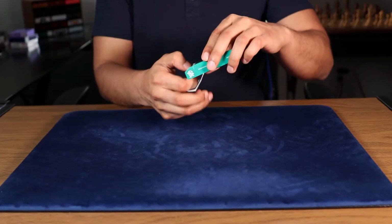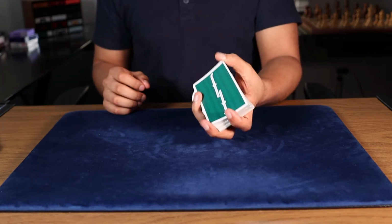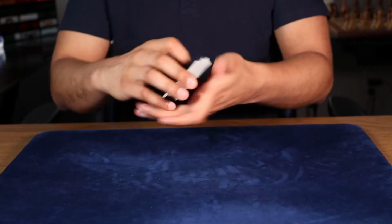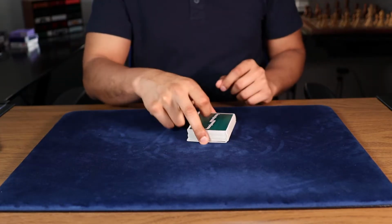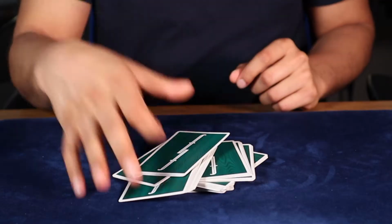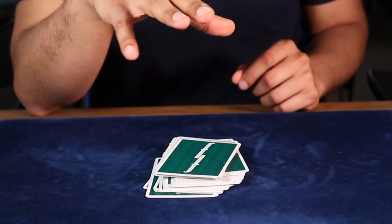For those of you who don't know the judo flip, I would 100% highly recommend learning it because it's just so cool. I love doing it. All right, that's what it looks like. And just to let you know, I have been practicing this move for the past week consistently. So if I do well, you know where I got that from.